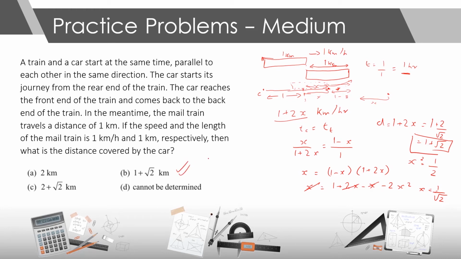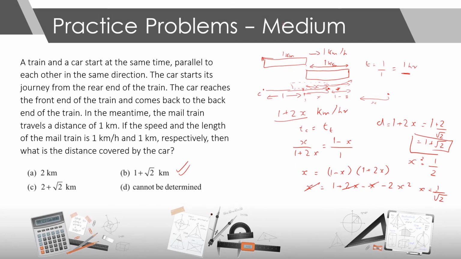I hope you understand what happened here. This practice problem was not a very easy problem. I think this is not even medium, this is hard level, and this is the highest level of difficulty that we usually see in the competitive exams. Here the concept was to equate the time taken by the two objects, and for that we had to understand the situation very clearly. The formula that we have used is still speed is equal to distance upon time only, but what is the situation that is happening, that is what we have to understand.